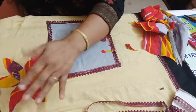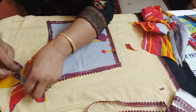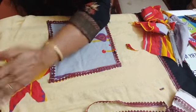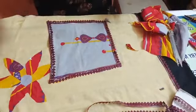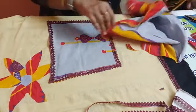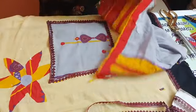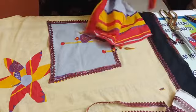Okay, so basically we have done it. Now we will put this ball in the center. Same way, one more flower we will put here, and then of course we will put some leaves. One more big flower we will make like this, and we will make a leaf also.